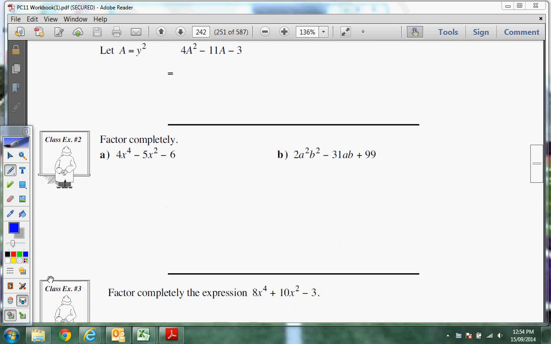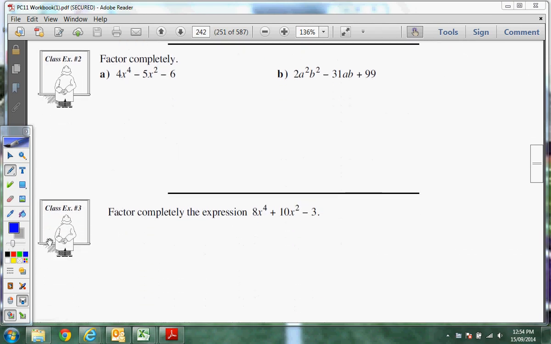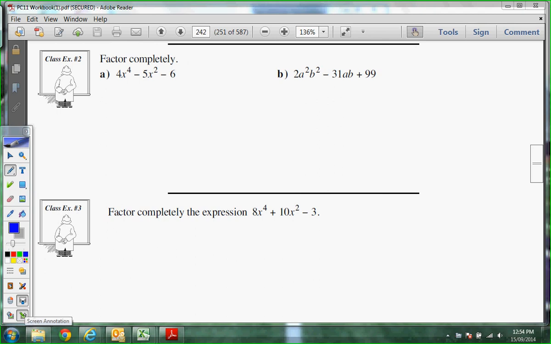So let's just get to the examples for it here. Again, we still don't have to substitute because in my mind, I just know that this is going to be x squared that I'm dealing with in the middle. Now, when I do these ones here, what do you notice about what's wrong with A right now that might be throwing you off or you may be worried about?